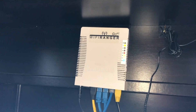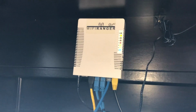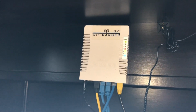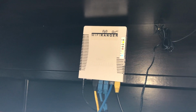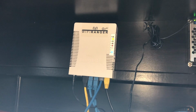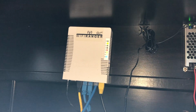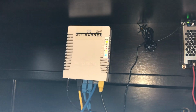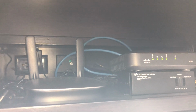Now, what makes WiFiRanger so great, and it's the best product in the marketplace, I've been using it for about 4 years now, and I've got the Elite AC outside, and I'll show you that. But right now, it's broadcasting 2.4 and 5.8 into the coach, and great service, great equipment, and they've done an amazing job on the software, which I'll go through and show you. Amazing products, highly recommend them, and we'll talk about their new Divergence, which is coming out very, very soon. It's now available on their website, but it's not shipping yet. But we'll talk more about that in our next segment.